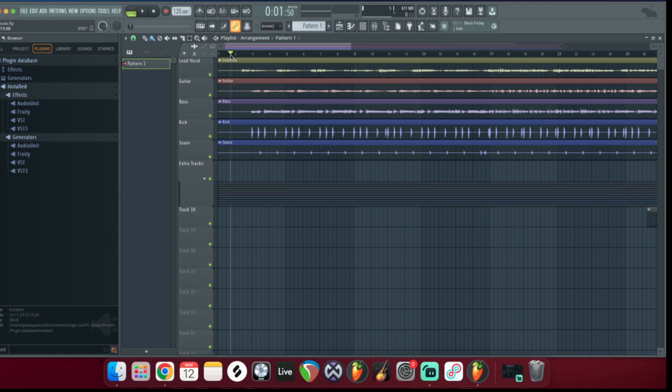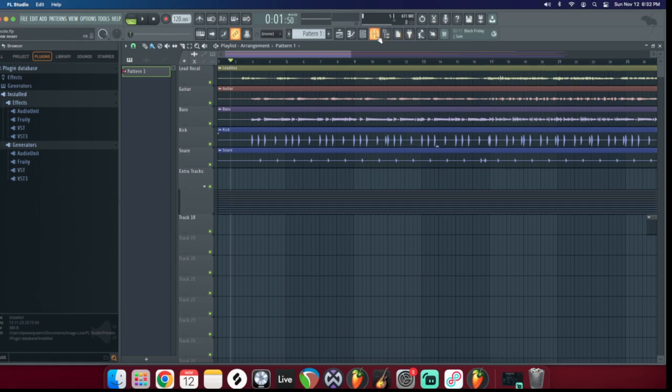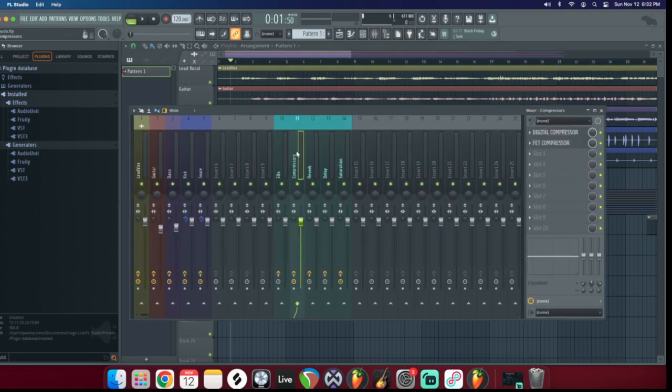Okay, so I have a track here that we should mix. But first, I want to go over 2 important things. We're going to go over the tools to use, and then I'm going to ask that everybody wears headphones so you can hear the changes in the mix. Don't listen on speakers or iPhone speakers because you won't be able to hear really any changes.